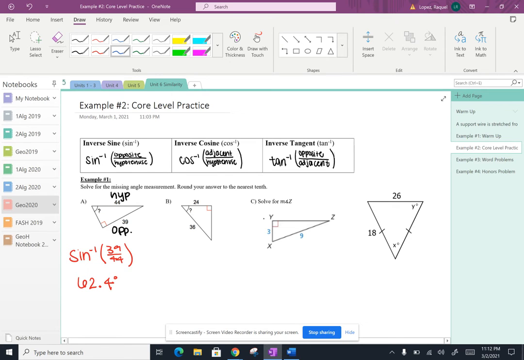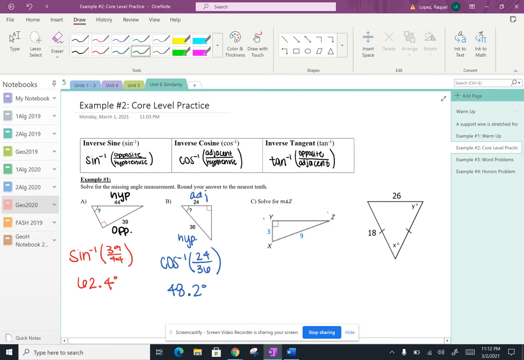Okay, let's move on. In the angle that's got the question mark, the 24 here is adjacent to that missing angle, and the 36 is the hypotenuse. So since I've got an adjacent side and a hypotenuse, that tells me that I'm going to reach for inverse cosine. And I'm going to plug the ratio in like so. Plug that into our calculator, 24 divided by 36. And we get 48.2 degrees. So that angle is 48.2 degrees.